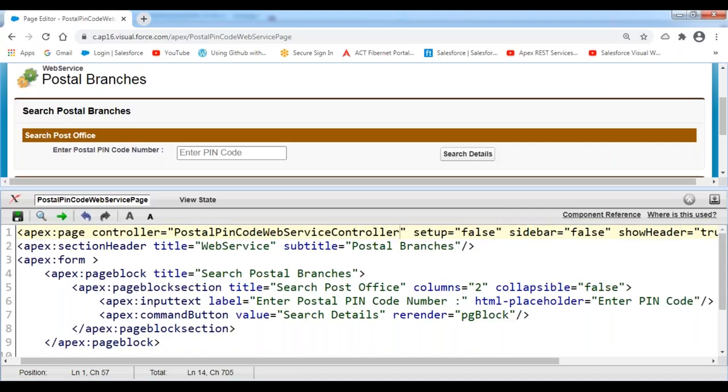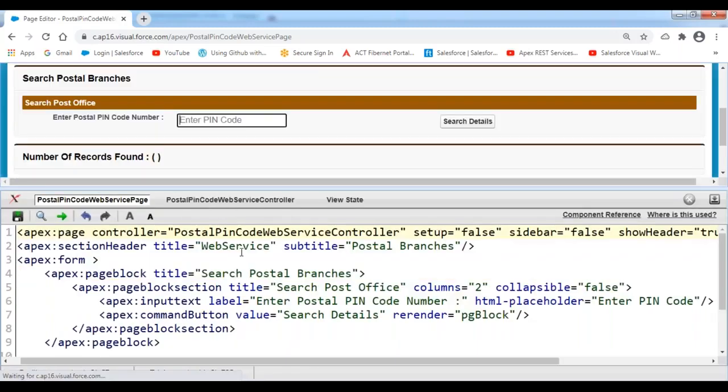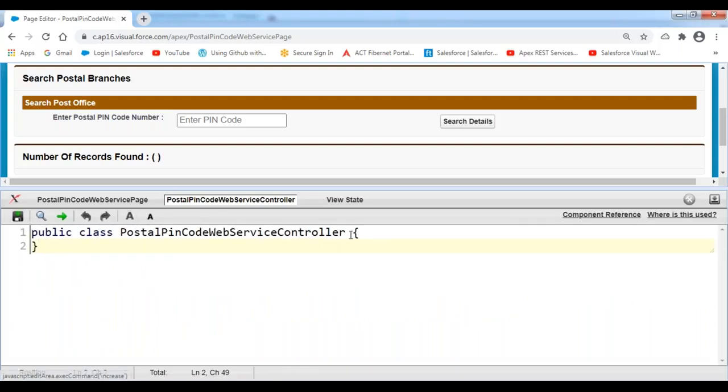This is the controller class which I would like to prepare. Now click on this link, then it is going to be preparing the controller class. In this controller class, we need to write that piece of code. So what is that piece of code we need to write? Now let's see here.